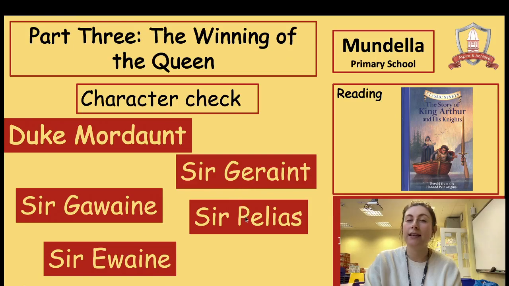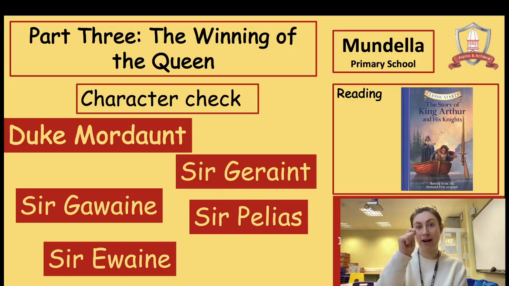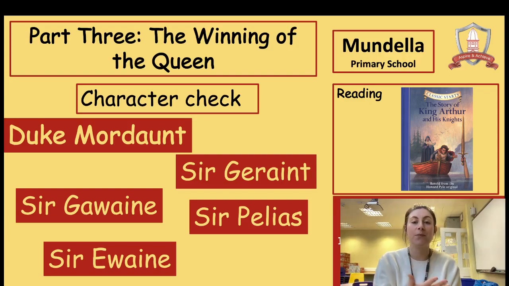Do you remember that came with King Arthur? So Sir Geraint, Sir Gawain, Sir Pelleas, and Sir Owain. So these knights came with King Arthur in chapter 1. So do you remember, we think that King Arthur loves Lady Guinevere because he's come to help her. And he can disguise himself as a gardener boy from wearing a magical cap. So when he put the cap on, he was a gardener boy. Lady Guinevere found out that it was actually King Arthur.